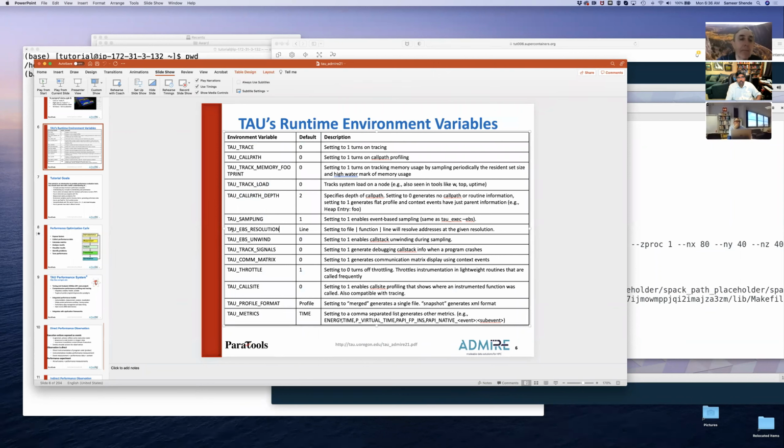You can even set the resolution for sampling or the period for sampling. You can specify which hardware counters to measure, and all of those things for tracking different things. Did I answer your question, Jesus? Yeah. Perfect. Thank you.